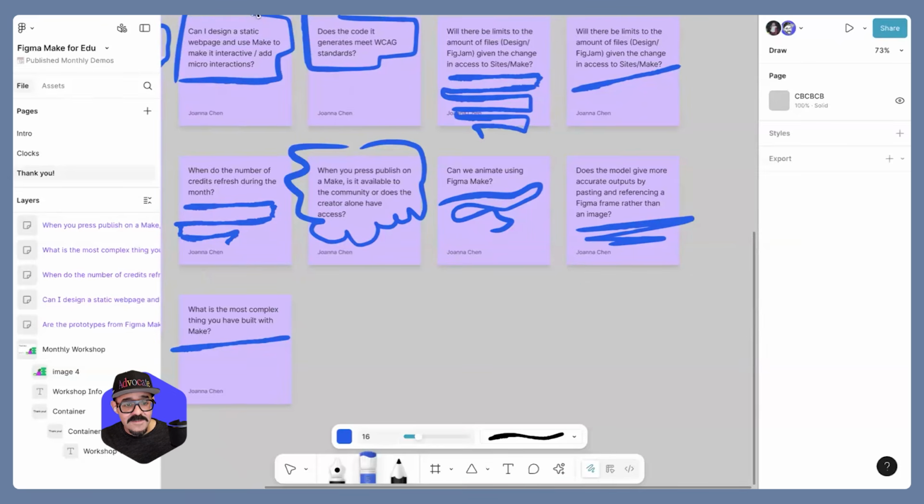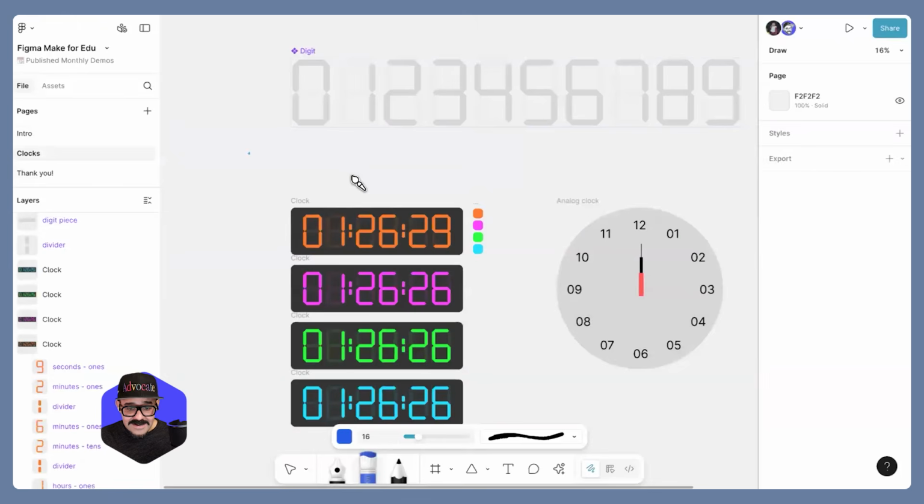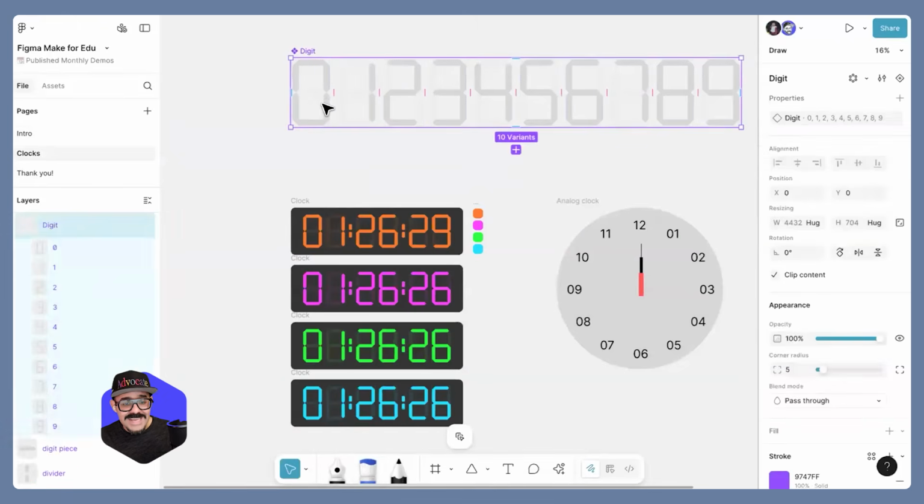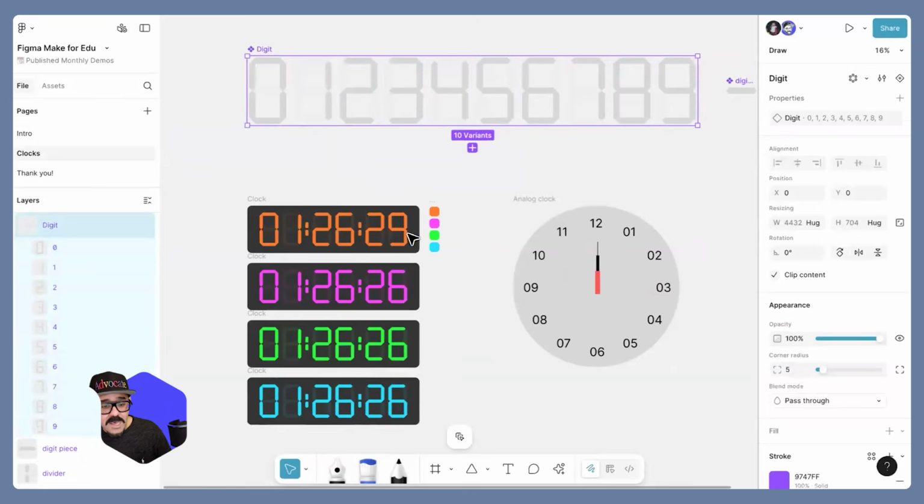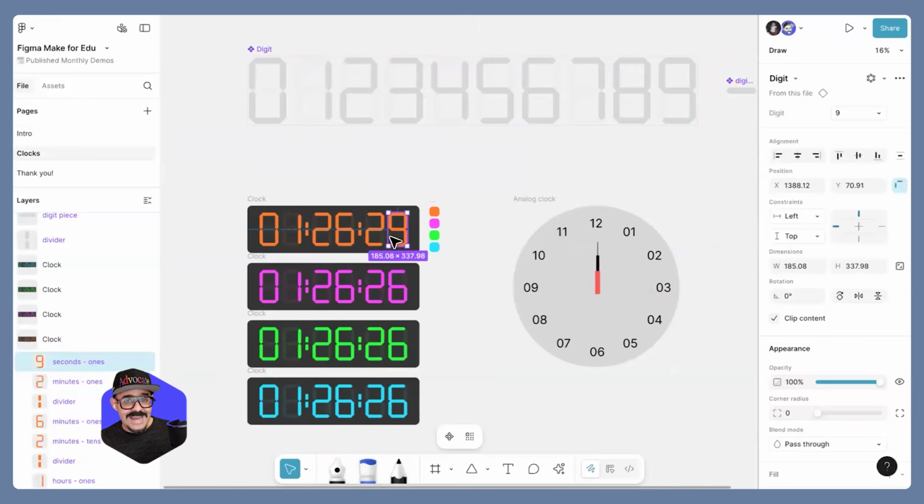The thing that I'll note right here with the clock design, because I'm including instances of this component, is that the instance has the context of all of the different variants for this component, giving you a richer output. So yes, if you use a Figma frame, it'll actually have the context of the named layers, the auto layout, as well as the colors and values that you're working with specifically.